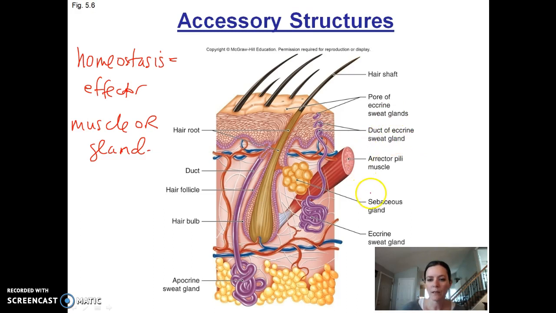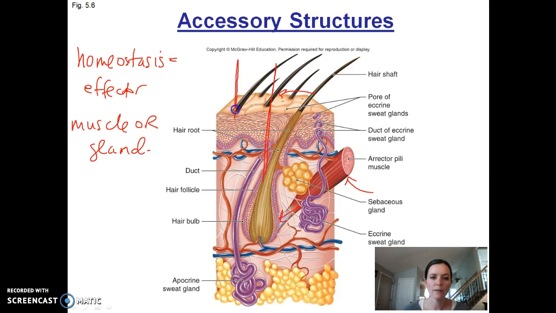One is here, the erector pili muscle. I know you guys have looked at that, and you probably are aware that this erector pili muscle is attached to the base of the hair follicle. And so when that muscle contracts, it makes the hair stand up. And it goes straight up. And that's what gives us goosebumps. The interesting thing with us is that there's not a major insulating factor to this hair standing up like there would be for other animals. But this will help you get the idea though.